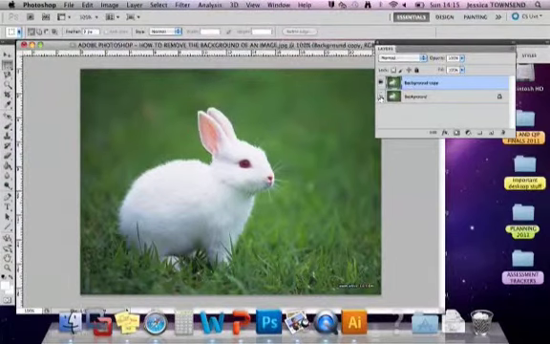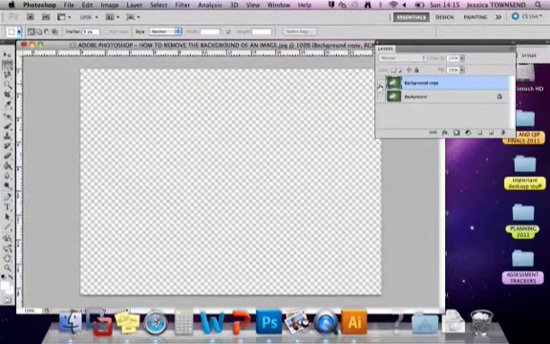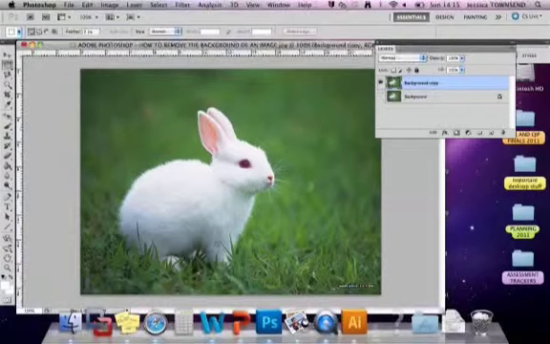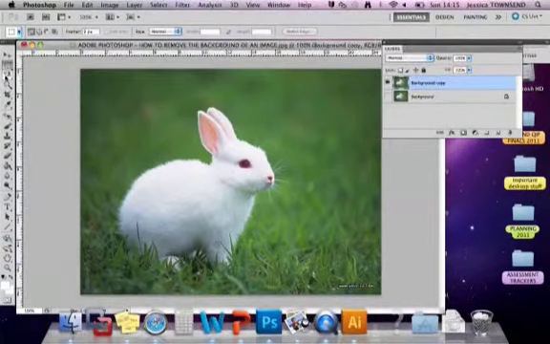I hide the underneath layer so that when we get rid of it we can see what's happening. So that little eye there just hides it, and you can see that with them both off there's nothing there. So the first way that I'm going to show you is with the magnetic lasso.